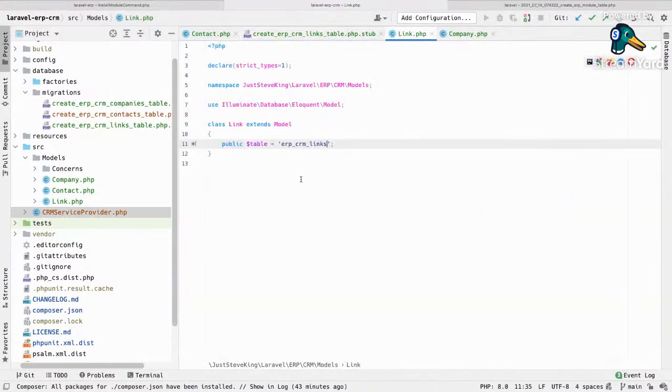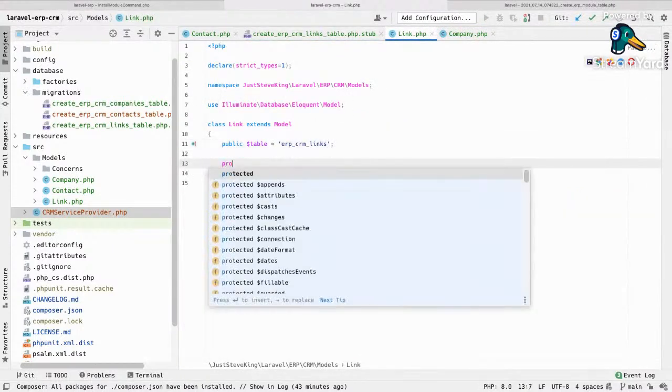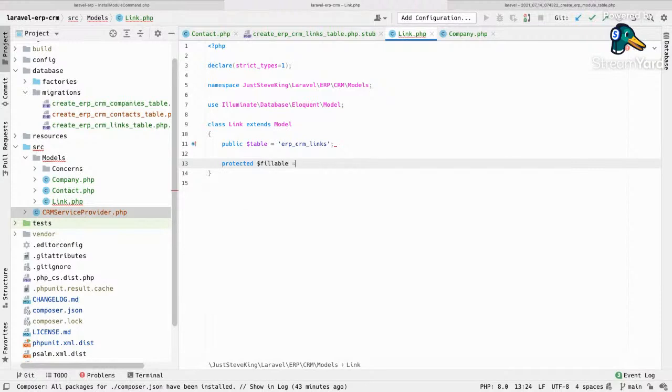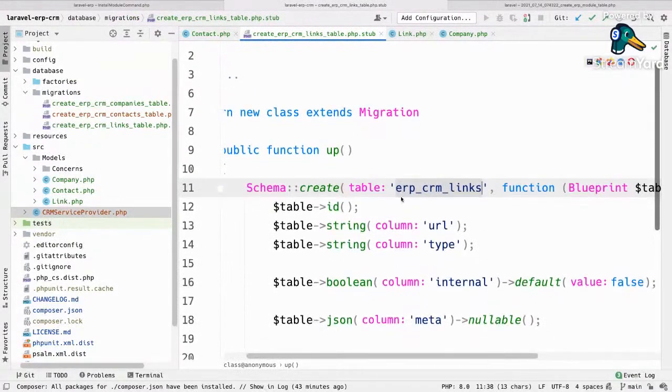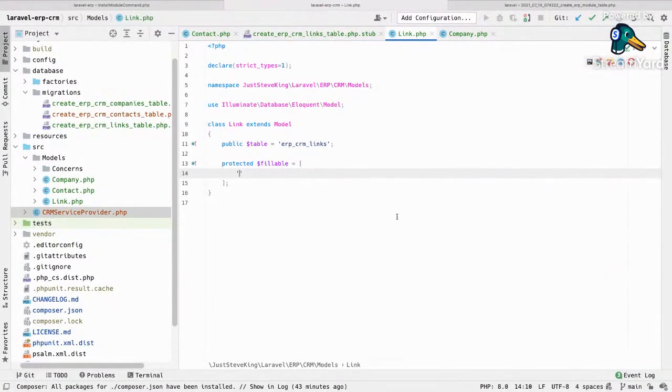So let's go back to our link. So let's start filling this information. Protected fillable. So what have we got on the links? We have got URL, type, internal, meta, and contact ID.